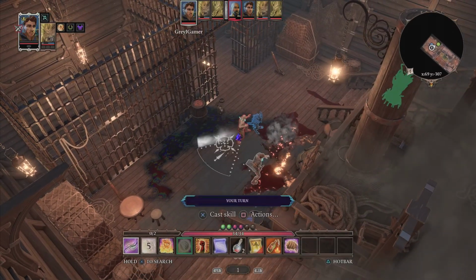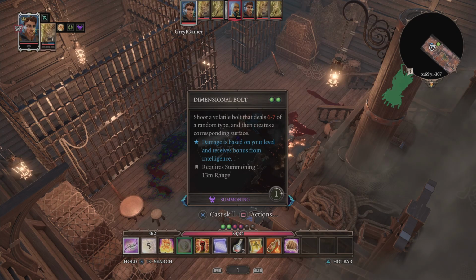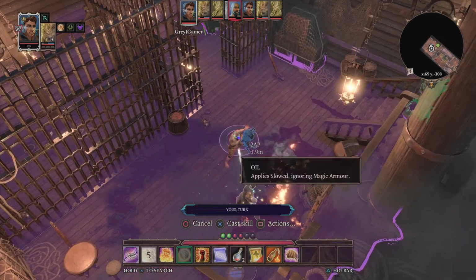Okay. What else do we have? Shoot a volatile bolt that deals 6 to 7 of a random type and then creates a corresponding surface. I can't speak today.